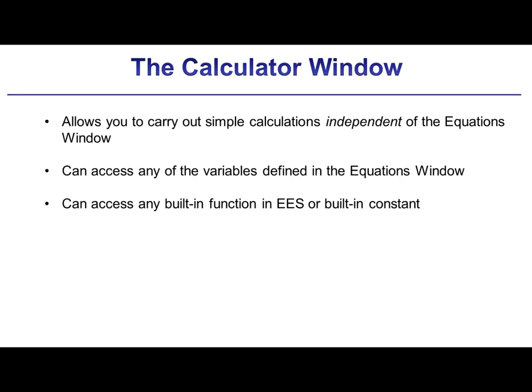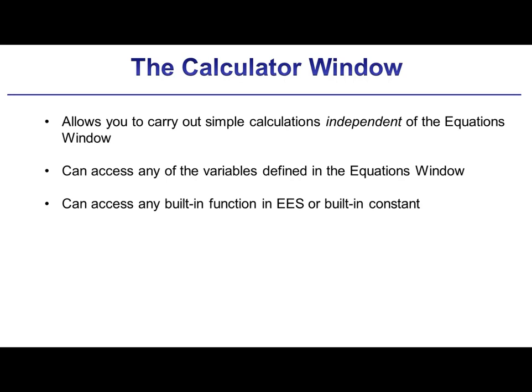in the equations window. So imagine you're working on an EES code that for some reason isn't converging, or it just takes a long time to solve, and as part of your debugging process you want to do some kind of simple calculation that might help you understand the problem, help you understand what's going wrong with your equations, but you don't want to or actually can't solve the EES code itself.